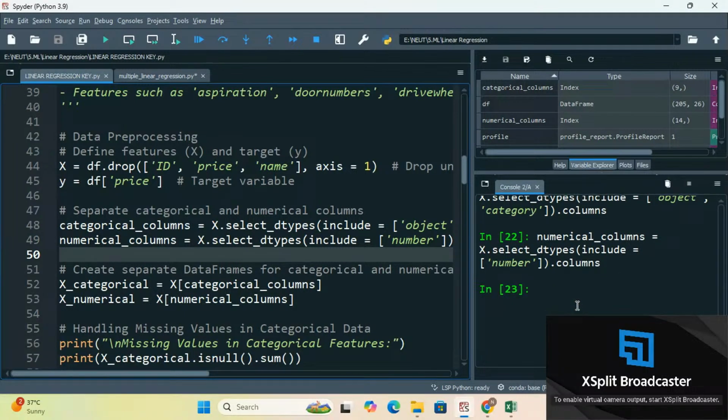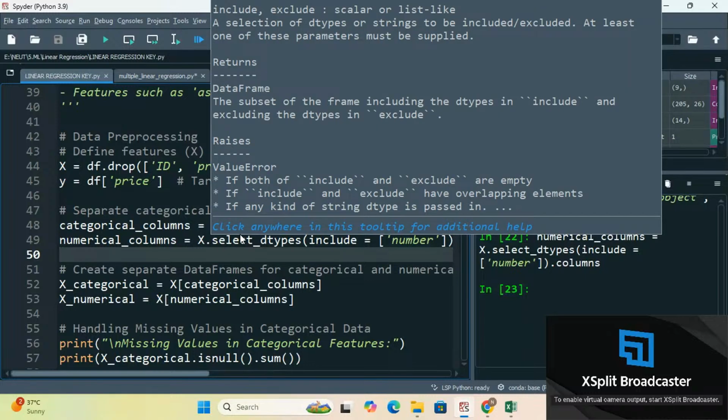Okay. So Akhil, what is the reason for separating numeric and non-numeric, categorical and numeric columns? Because when you start your data pre-processing steps, for categorical columns you have to do it in a different way, and for numeric columns a different way. Why? See, if there is a missing value in a categorical column, can I use mean as the strategy? No. For numeric columns, yes, obviously I can calculate mean. But for a non-numeric column, how can I calculate mean? Impossible, right? So that is the reason we separate categorical and numeric columns.